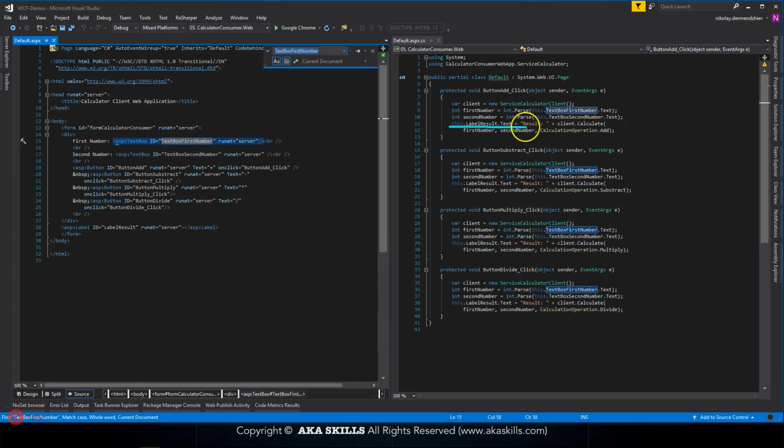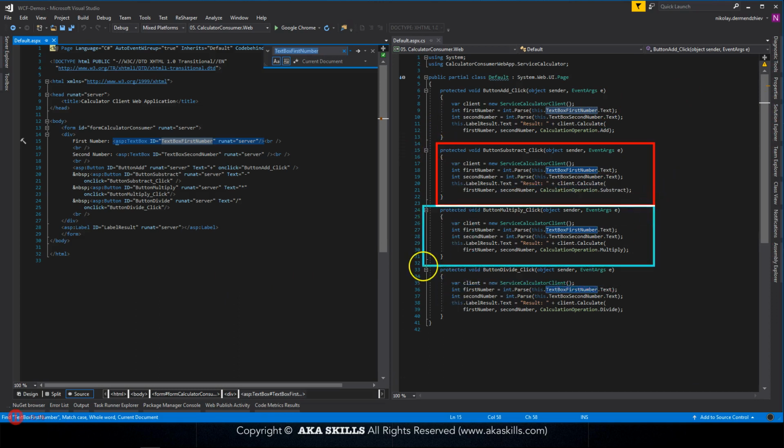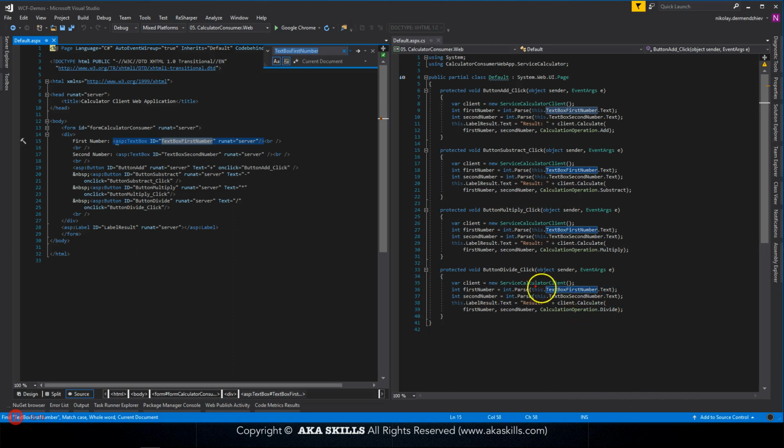In the end, I'm saying that this.label.text, so we're speaking for this label, is equal to the string "Result:", and here I'm calling the method from the client. So I'm saying client.Calculate with first number, second number, and operation is add. This will return, for example, the result 8, and what you get displayed inside label result will be "Result: 8", for example. We should now go through the other methods because they're all the same, just what is different is that in this method, button divide underscore clicked, I'm passing calculation operation dot divide. Here I have multiply, and here I have subtract, and here of course I have add. So it's not something special.